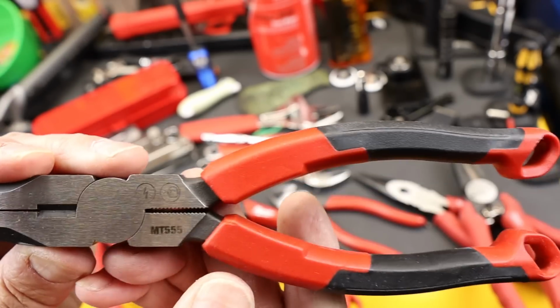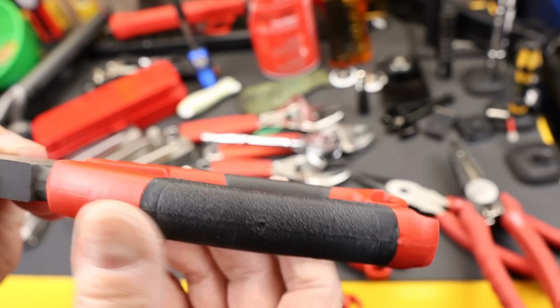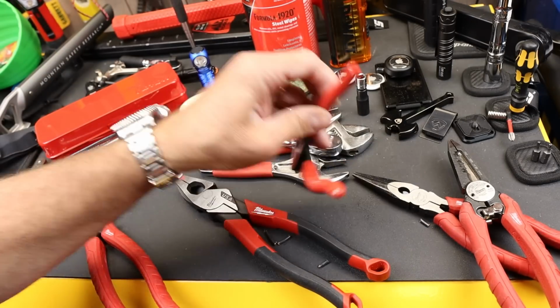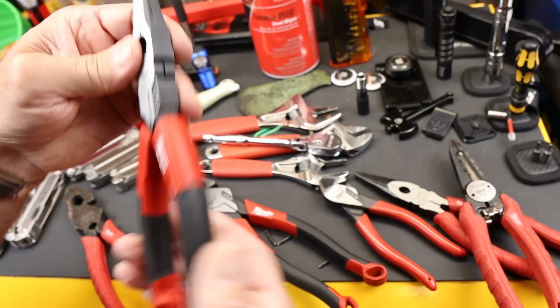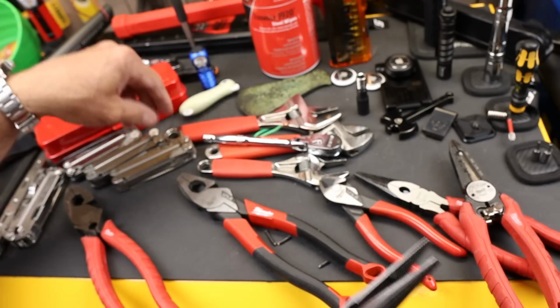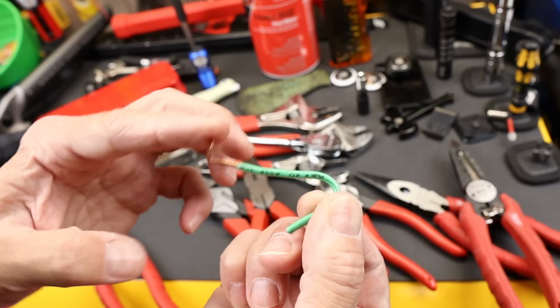All the way down. This one, the 9-inch needle nose, is the MT555, and that is with this choice of handle. There are kind of dipped handles and some of these multi-component handles available. Silky smooth. Try a couple of cuts here. Not this one. By the way, this is that tool.